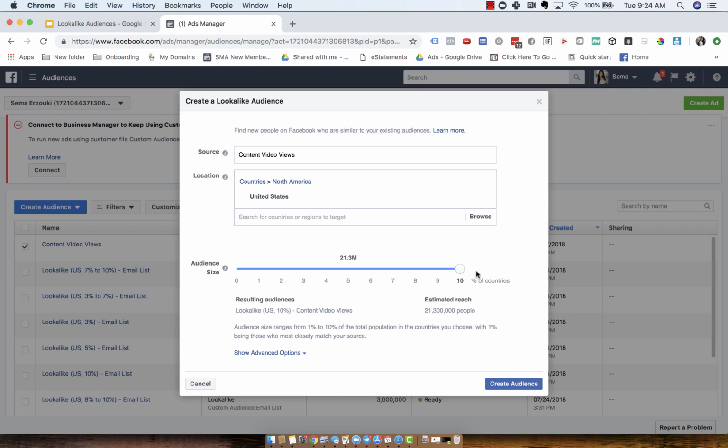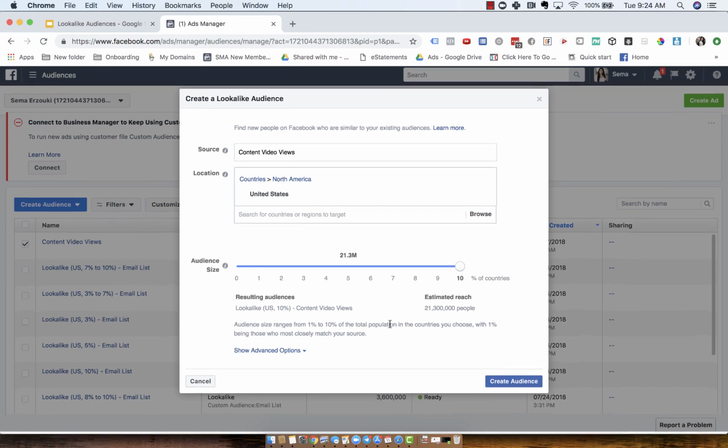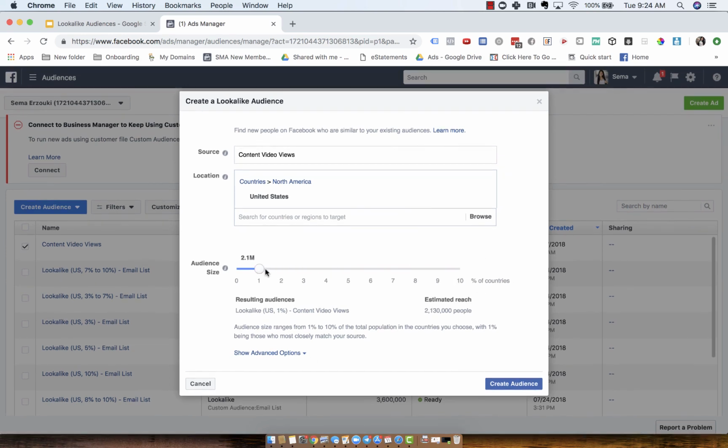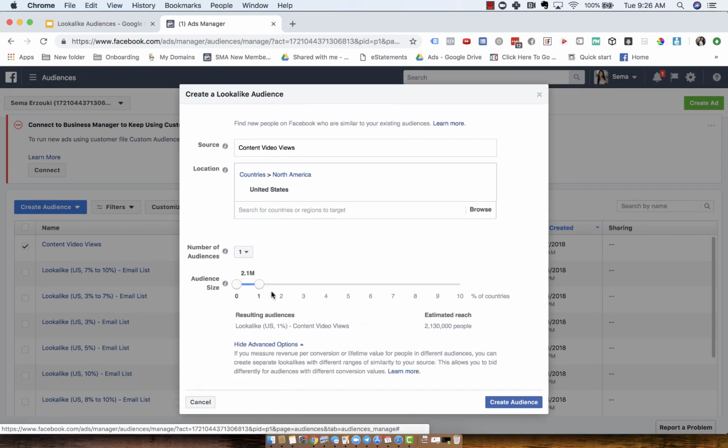So sometimes I avoid using these until I have a lot of data, but at the same time, sometimes I'm surprised and I test stuff and it actually ends up working. So I always want to test it. So what I'll usually do is create a 1%, a 5%, and a 10%, and test them all.